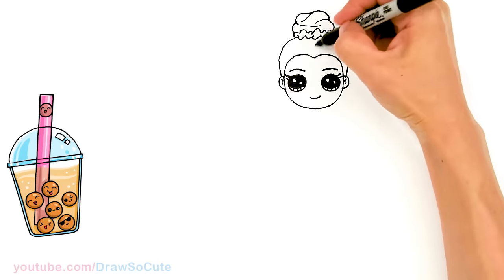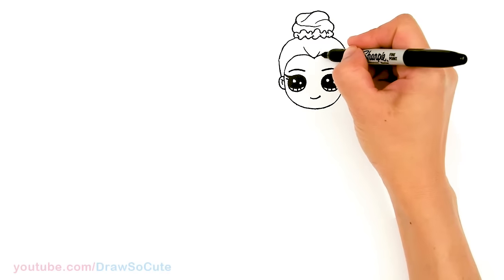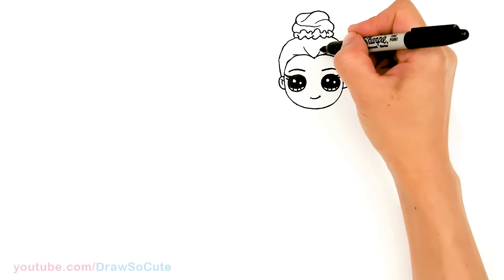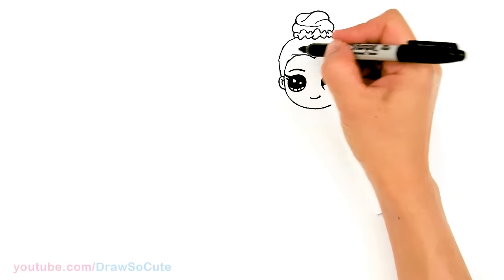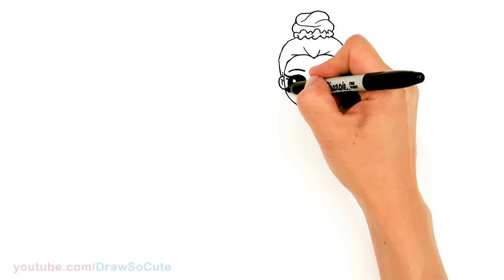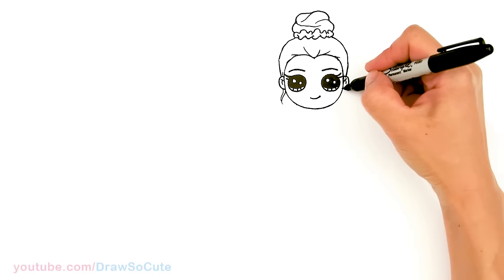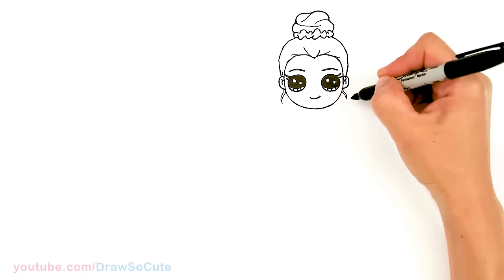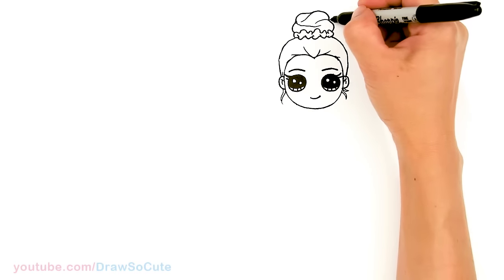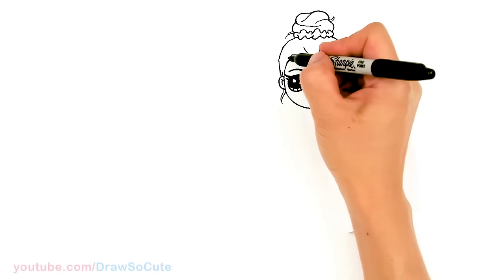Let's come back right here and draw some curves in the hair so it doesn't look so stiff and it looks like her hair is tied up in the bun. Now you can come in and give her some loose strands under her ear very lightly, and same thing over here. If you like, you can even have some loose strands here — it's supposed to be a messy bun, right? So something like that.